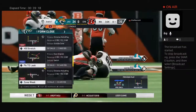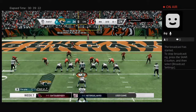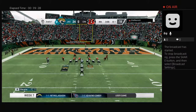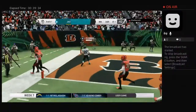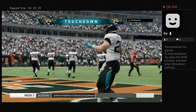He's had success on this drive, but not on this play. Finally, they bowed up defensively. I think they were determined not to let him take it pretty much all the way down the field. Yeah, it looks like they handled their run responsibilities correctly this time. What we call run fits, everyone was in the right place. Again, they run. Again, it's McCaffrey. And he will get this into the end zone for a Jaguar touchdown.